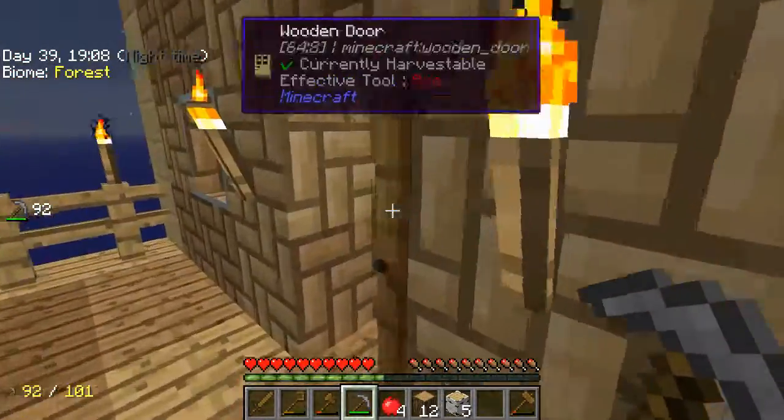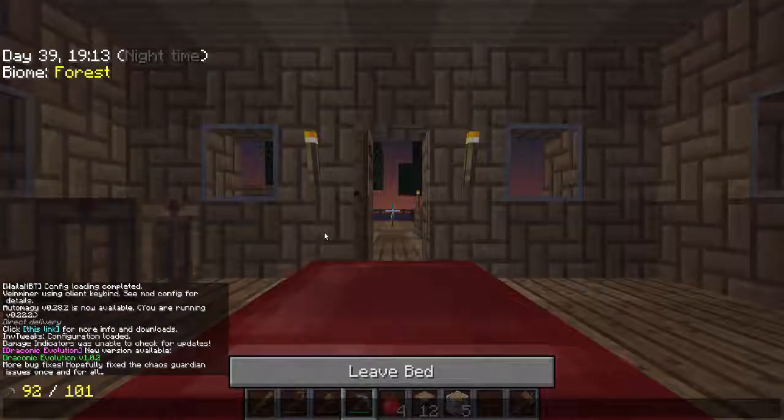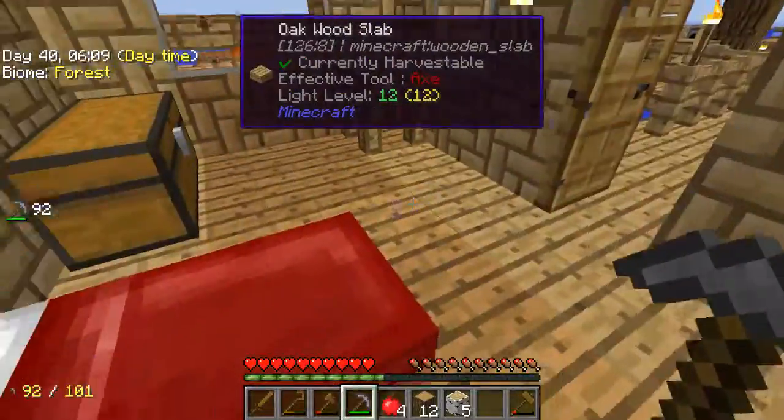Let's go ahead and go to sleep, and let's look at our achievements. We'll knock some achievements out of the book. Alright, so we heated a crucible with a torch, inserted stones or cobble to make lava, and we built a cobblestone generator. Next is make tinkers to construct tools from bone or flint.